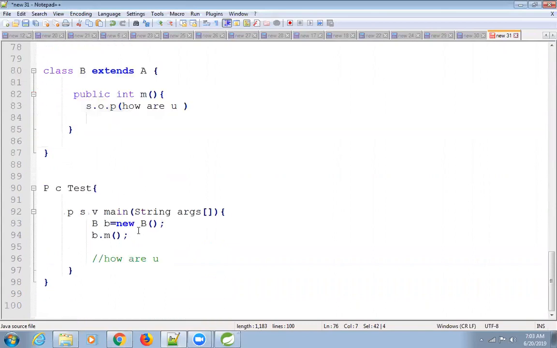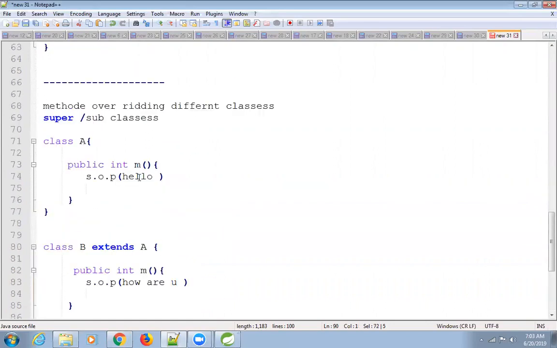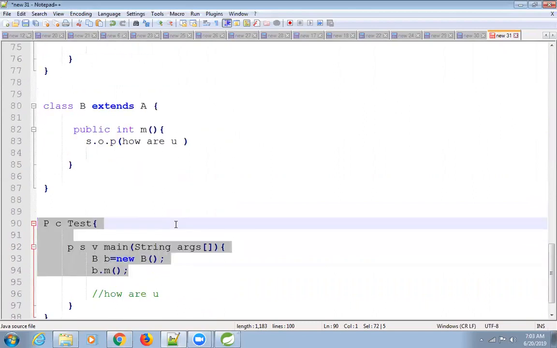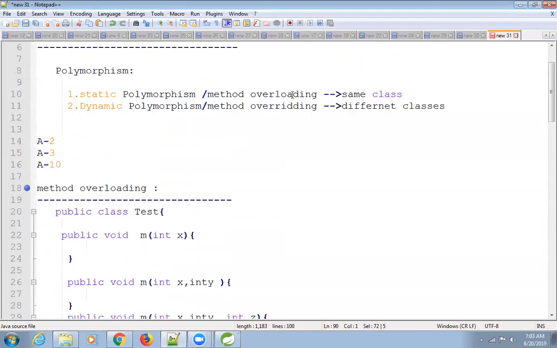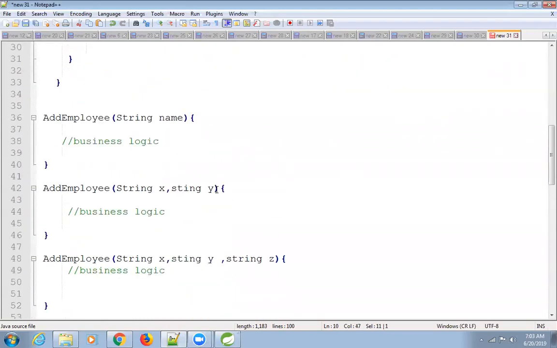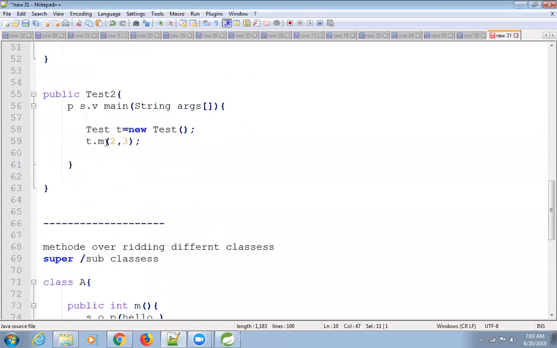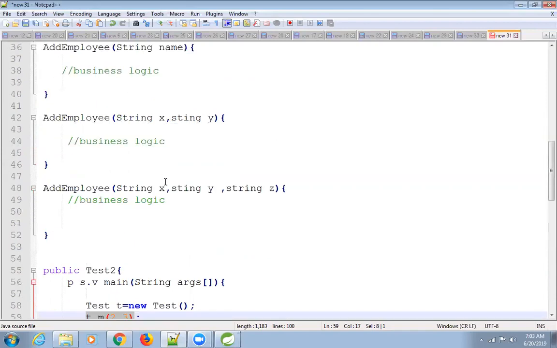At compile time the code will be compiled, but at runtime your JVM is going to decide which method to call. That's why it's dynamic. But if you look into method overloading, at the compilation time only, we are specifying, please call this method.